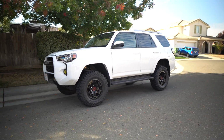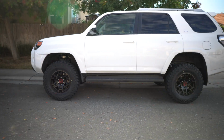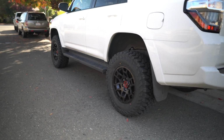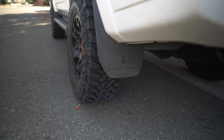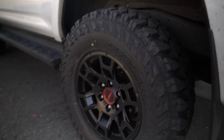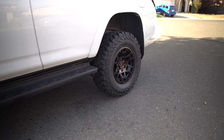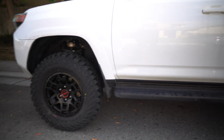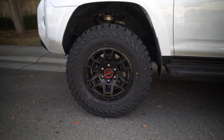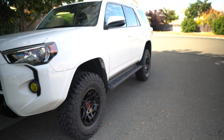I would love to have 35s, but I didn't want to have to worry about body mount chop and cutting up the front bumper, along with maybe re-gearing. I just want to keep this simple because I do most of my driving on pavement. Although next year I plan to do more camping trips, I'm not going to be doing any rock crawling. For the most part, it'll just be on dirt roads, possibly roads with a little mud or roads with some snow.